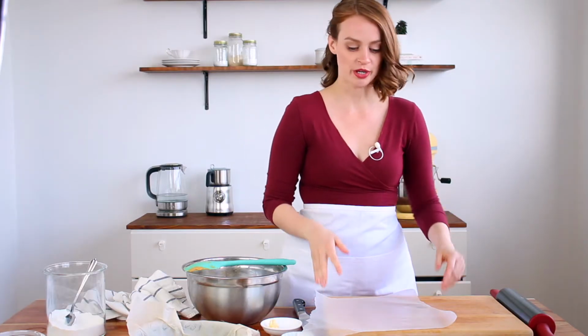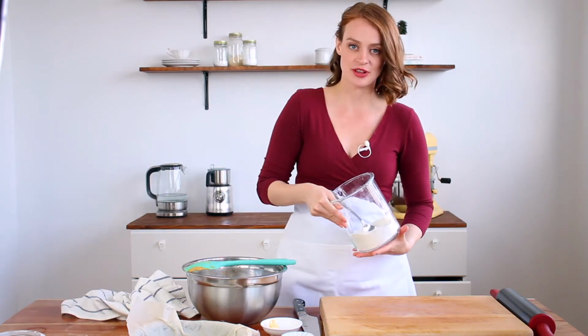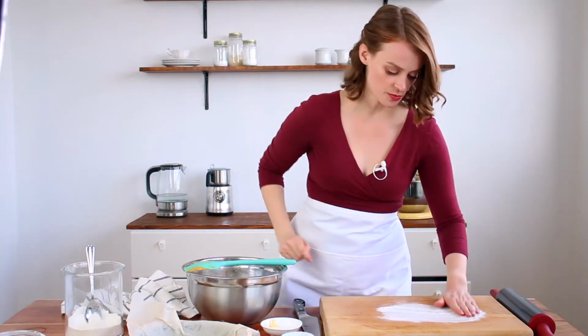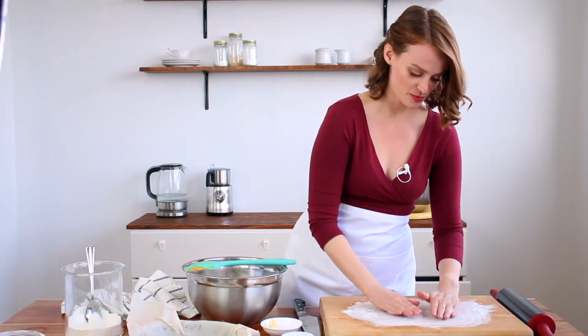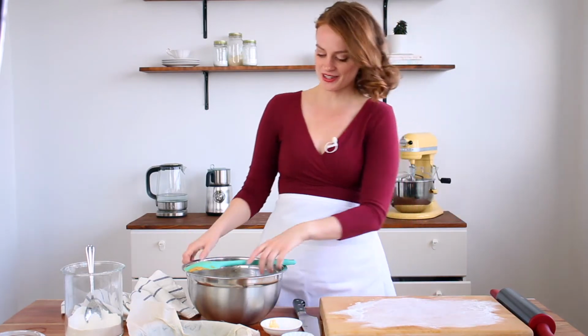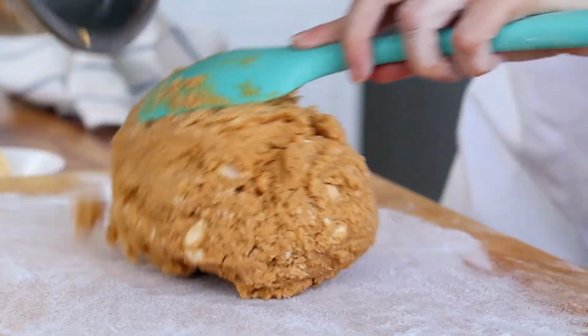Let's prepare our working surface. You're going to want to use a cutting board or something you can cut on. And you're just going to put a little bit of rice flour down and spread it out. That was quite a lot of rice flour. I'm just going to spread it out to the sides. Okay, and now take your scone dough, put it on your surface.